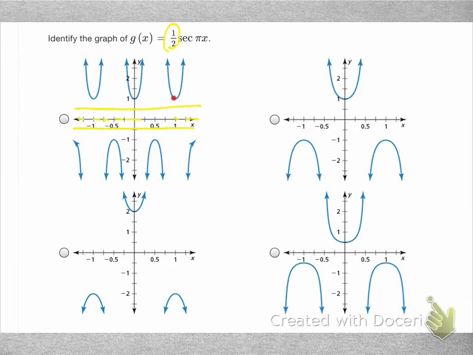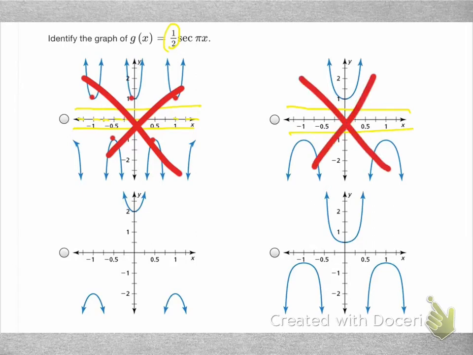Whoops, not very straight. And when I say that, what I'm saying is the apex of each curve should be lying on my yellow line. And they're not. They're too far away from it. So he's out. Okay, let's take a look at the next one. From my center line, I should only be up 1/2 and down 1/2. Same thing, they're too far away. That one's out.